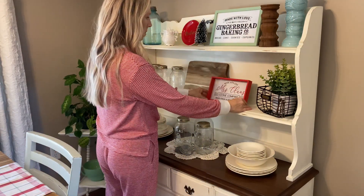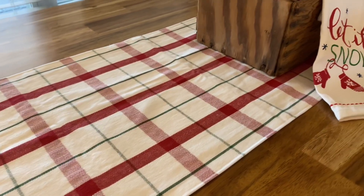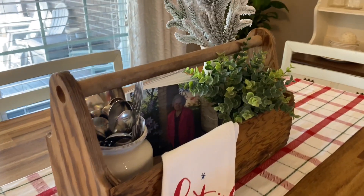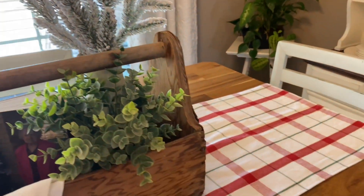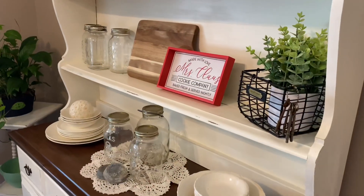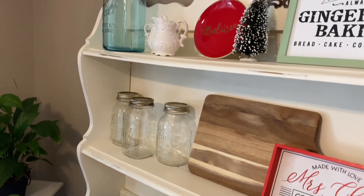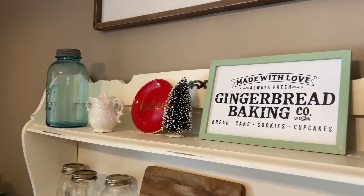I'm just playing around here on this hutch — it was my grandmother's and I painted it white. Do you have a separate tree for all of your sentimental ornaments, or do you put all of that on your main tree? I love just an old-fashioned, classic looking Christmas tree. It makes me think of when I was a little girl — we always had colored lights and all of our ornaments that we made at school, and my mother still puts all that stuff on there today. I love that, but I also love my own Christmas tree where I can be creative and decorate it myself. So I just do two separate trees.